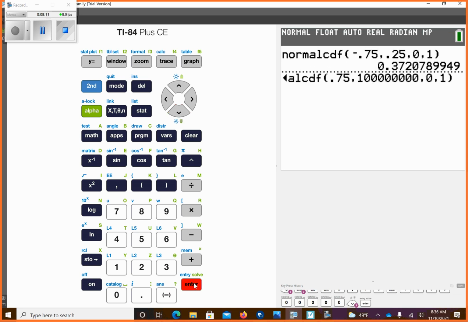It doesn't matter what the number is specifically, it just has to be a really big number. Yeah, like more than 10,000 probably. And we should just leave it as a 1 in the first value. Yeah, the first value we're just using as our left bound because we wanted values bigger than positive 0.75. Sorry, I meant on the really big numbers, we should just leave it as 1 in the first place. Yeah, that's still the standard deviation.